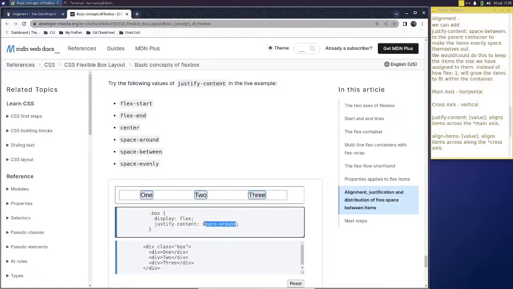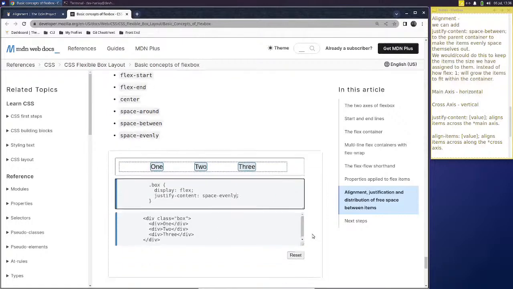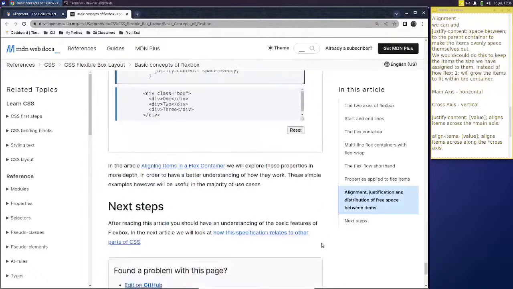And then we can also do space evenly, which I haven't seen yet. Okay, and that spaces it evenly. Okay, I can see that. So if we do space around one more time, if you notice that the space between is bigger than the ones outside, and if we do evenly, again, all the spaces are even between each item, including the edge.